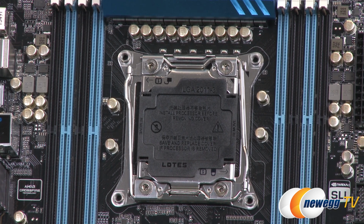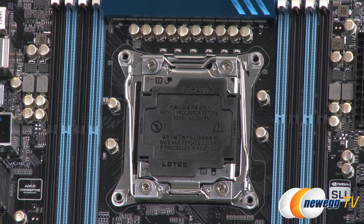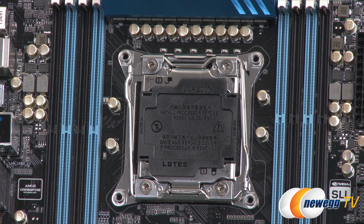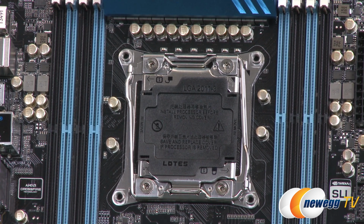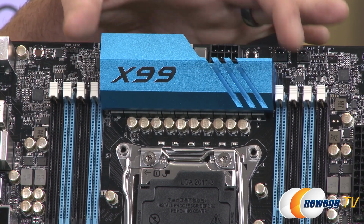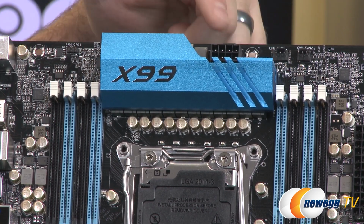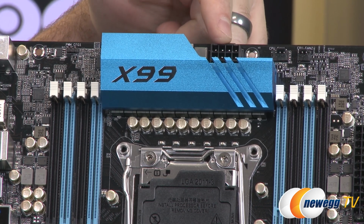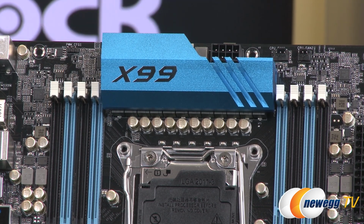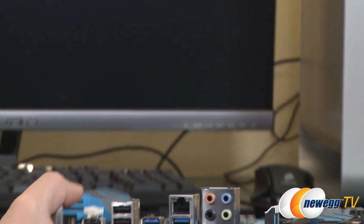And then, of course, for support of those Xeon 18-core processors, you're going to want that 12-phase power design, and I would say particularly if you're going to be going with an i7 K SKU or Extreme Edition, because those are unlocked for overclocking. Here's a look at the aluminum alloy heatsink. This blue heatsink right up here is for the power delivery, and above there we can see the 8-pin supplemental CPU power connector.